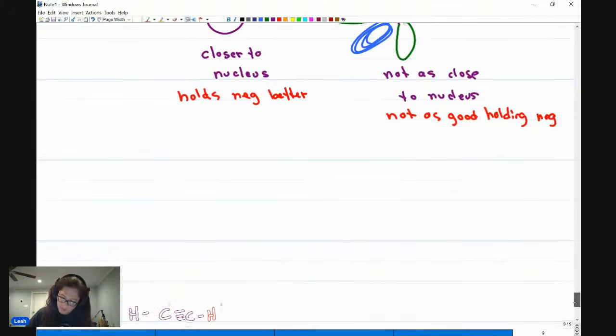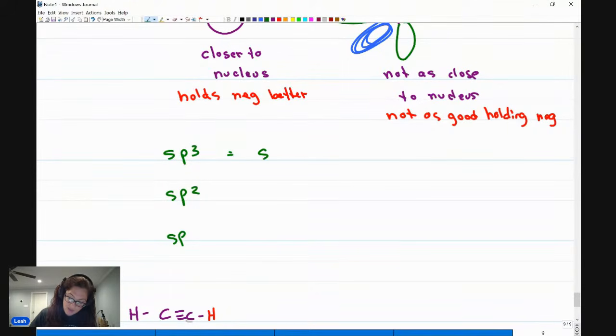Okay. When I'm looking at hybridization, the three that you have to know are sp3, sp2, and sp. With an sp3 hybrid, you have S, P, P, and P. That's how you get sp3: S and 1p and 2p and 3p. If you look at what makes up that sp3 hybrid, 25% of that orbital is S, and 75% of that orbital is P.